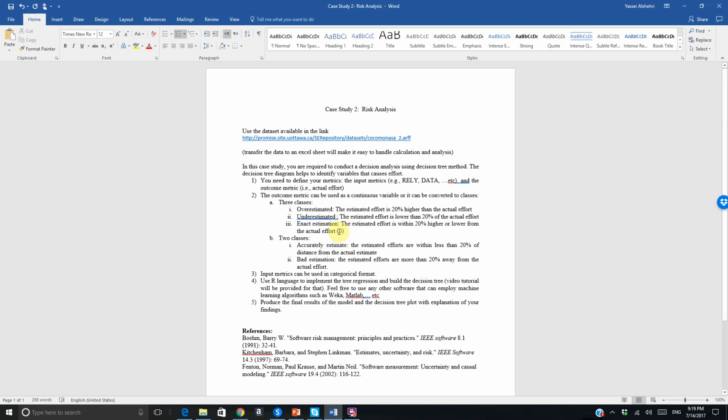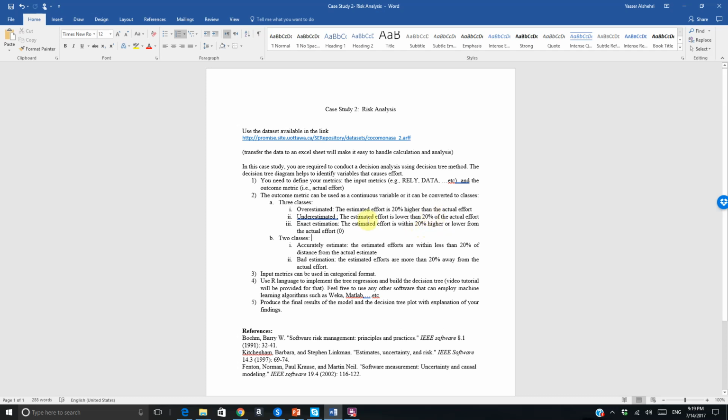So we assign 0 to every project that has actual and estimated efforts within 20%. The maximum gap between them is 20%.